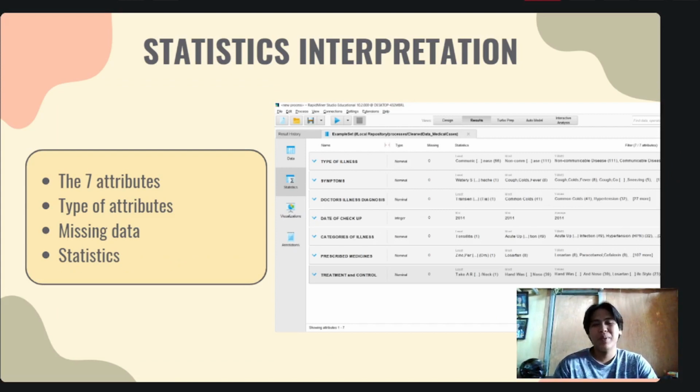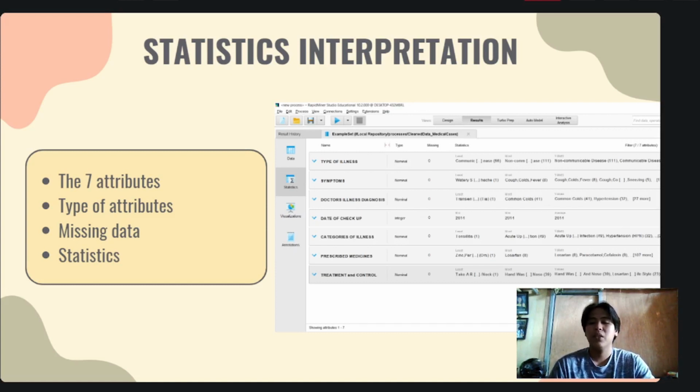Statistics interpretation. This operator calculates our basic statistics and distribution for all columns of the input data. The techniques often include calculating descriptive statistics like mean, standard deviation, variance, or minimum or maximum, and univariate and multivariate analysis using different visualizations. In the statistics section, we can see the descriptive statistics like minimum, maximum, average for each attribute and the number of missing values as well.